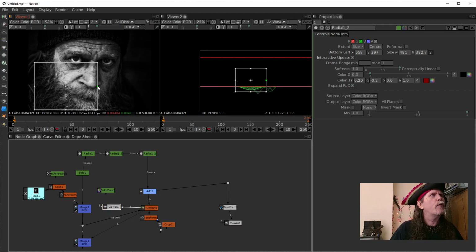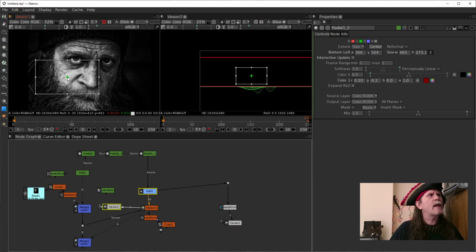And I want it to influence out to about this point on his nose and out to there on his face. But the problem is I've moved it down, so I need to readjust and pull things around. Well, it's not going to be perfect. My goal is to keep this as close to the center of his cheek as possible without influencing his eye, while trying to influence the mouth.